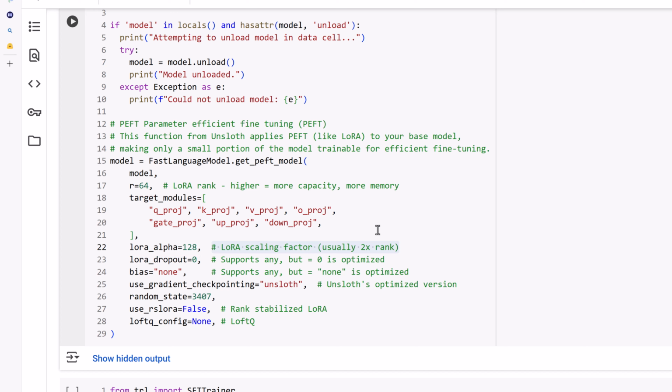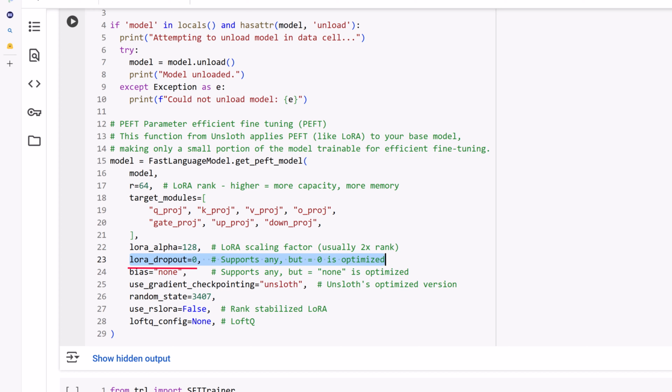And then the dropout. In the context of parameter efficient fine-tuning, specifically with LoRA, the LoRA dropout parameter controls regularization during training by introducing dropout into the LoRA layers. And I gave it here 0. So what is the regularization?